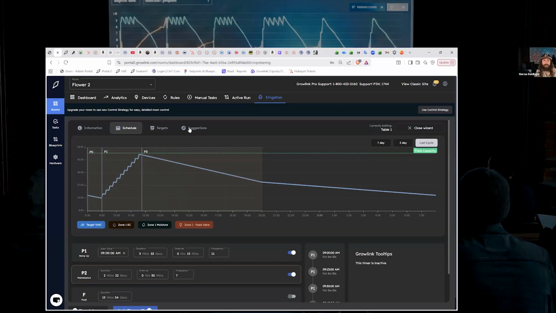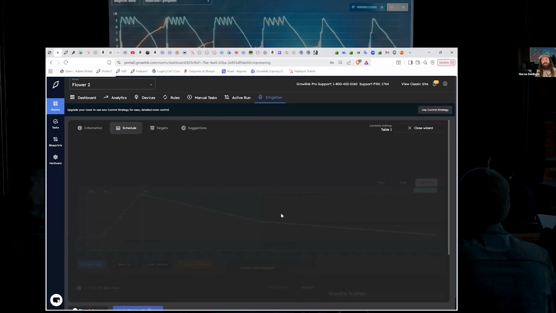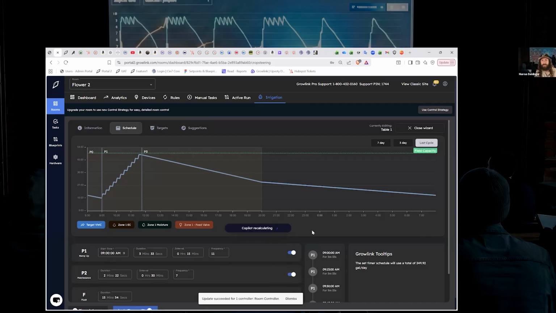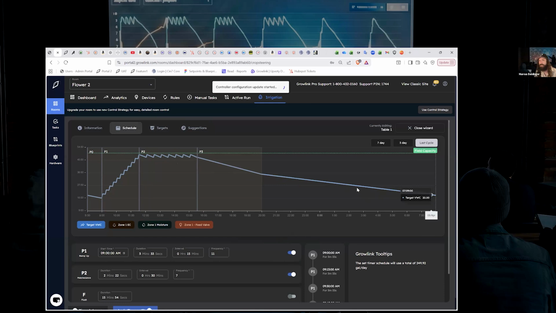Oh, and notice it's not turning on because I've locked it. Turn that off real quick, just so you can see. So in the event that I dried down too quickly and I gave these overnight fail-safe shots right here, the program the next day would add these shots in and push my irrigation end time out so that I did not have to give those night shots the next day. However, and that's normally a good thing. However, in weeks 1 through 3, we don't want to do that because this means runoff. And if we're not trying to produce a bunch of runoff, this is a bad thing for us.